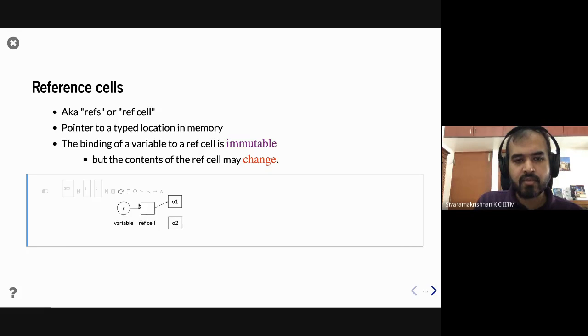A reference cell allows you to change the contents of the cell. The content happens to be a pointer to a different object here. That is all there is. Okay. Any questions quickly? Okay, I think we should start seeing more examples to generate more questions.